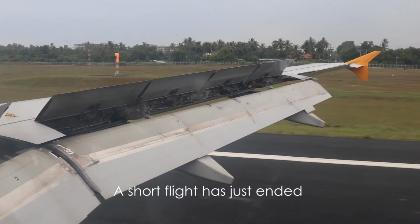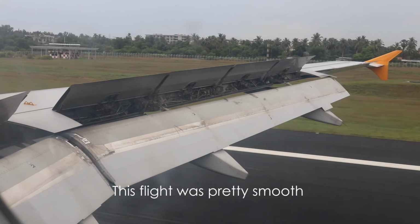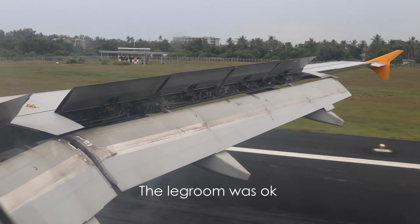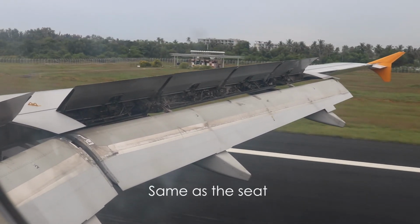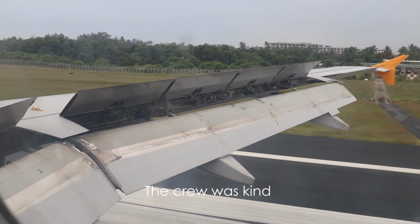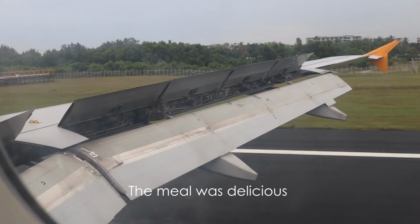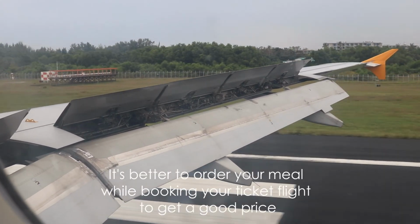Ladies and gentlemen, we are pleased to welcome you to Phuket. The local time is 20 minutes to 10 o'clock in the morning. Please remain seated with your seatbelt fastened until the aircraft has come to a complete stop at the parking bay. Please take care when opening the overhead compartments as the contents may have shifted during flight.